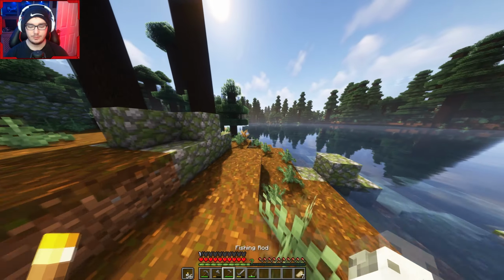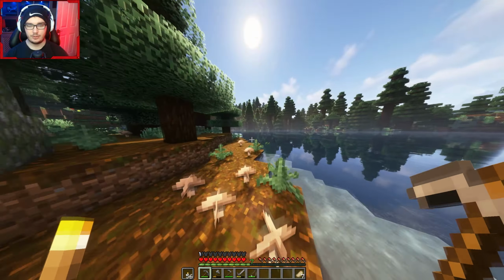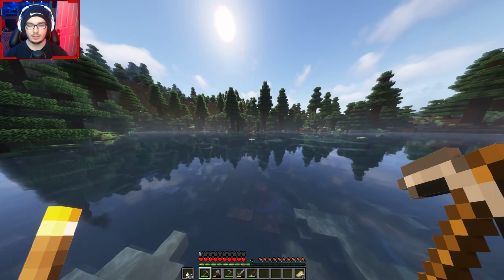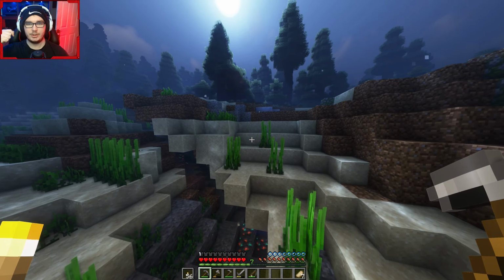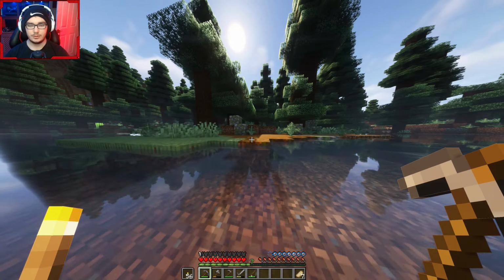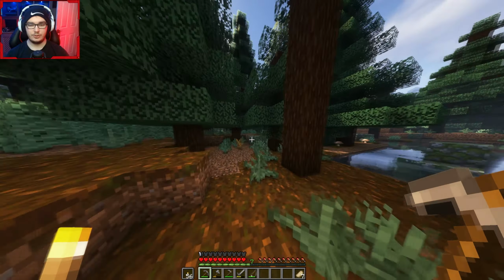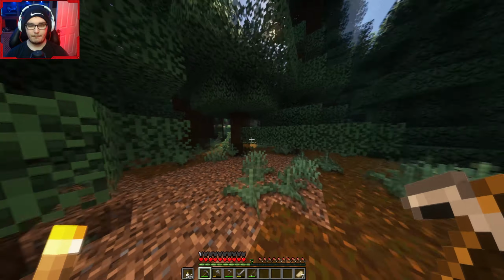This is another good thing about this game, the Java edition, is that you can hold a little torch in your left hand and hold your tools on the other side. And luckily with these shaders, it glows, something that the default look doesn't do, which kind of sucks if you think about it.